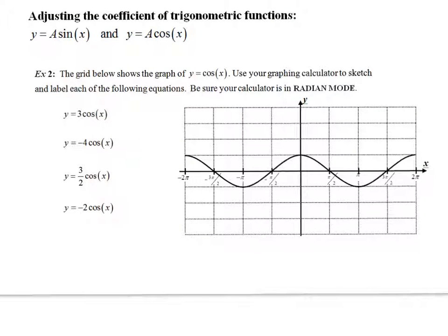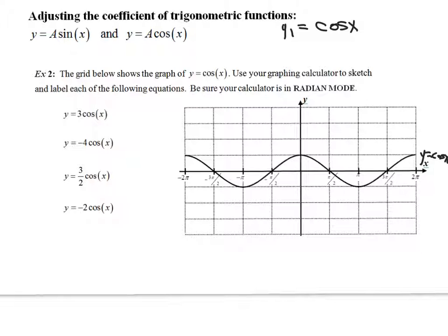Now, if you don't already have your calculator, please pause the video and come back after you've gotten your calculator because we're going to talk about how to set up our graphing calculator to do these trig graphs. Okay, let's start on our calculator and let's make our y1 equal the cosine of x. So you can see that the first graph that I have marked here is y equals cosine of x. So label that on your graph.